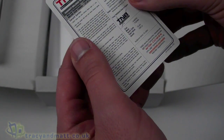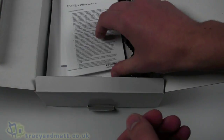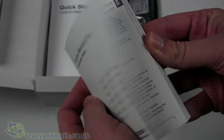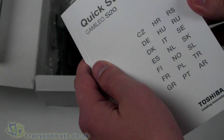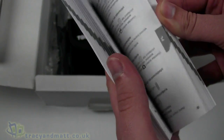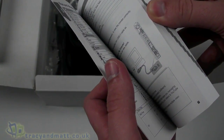There's also something — I think that's to do with the guarantee or something like that. There's an addendum and Toshiba warranty printed in a variety of languages, and the quick start guide which initially appears to be anything but quick, but it is only printed in a variety of languages so there isn't much to read in each section.